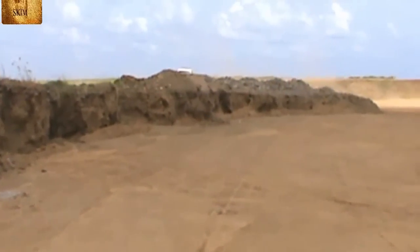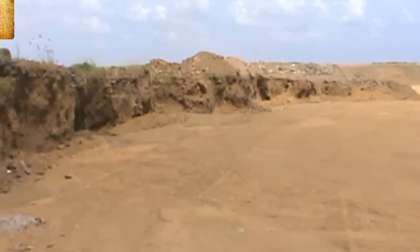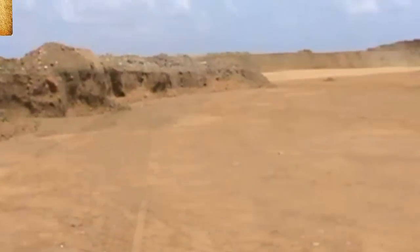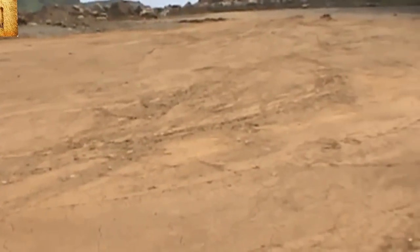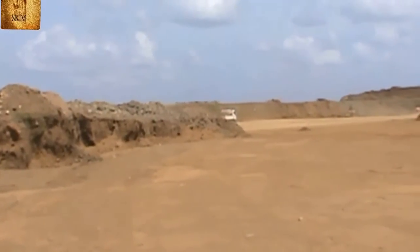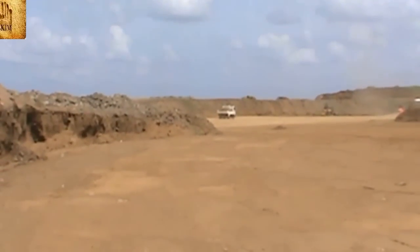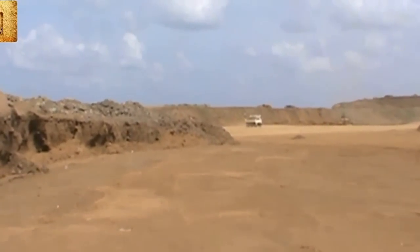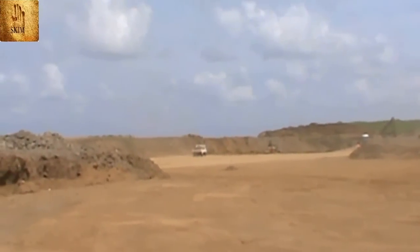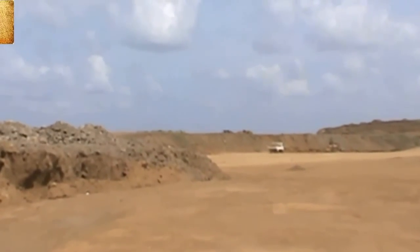They are filling it up week after week, day after day, with soil taken from other areas, and we have a compacting machine compacting it. Dirt has been taken from all areas and dumped here, and you're seeing what the area has now become, as if there wasn't any river running here. And as I speak with you and journey down along the area where the river runs, I am seeing a white truck heading down there, just come from over the bank over there where we have that caterpillar on the hillside, and this dirt is being dumped down here and leveled off, and a compacting machine compacts it as it goes right down.